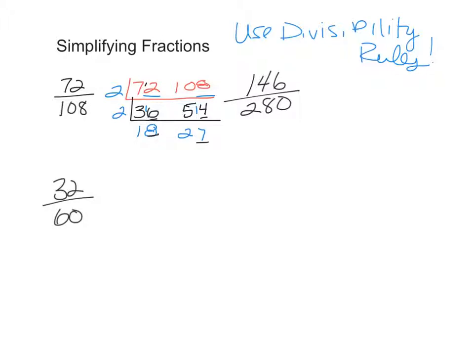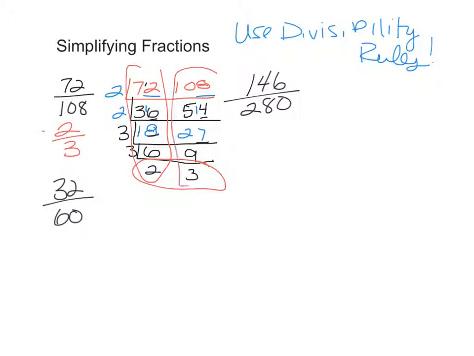Let's check our 3. Remember, our 3 and our 9 are our numbers where we add our digits. So if I added 1 and 8, you would have 9. 2 and 7 also make 9, so 3 works. 3 goes into 18 6 times. 3 goes into 27 9 times. These are both still divisible by 3, so we can take another 3 out. 3 goes into 6 2 times. 3 goes into 9 3 times. So your reduced fraction for this one are these numbers right here, 2/3. It's important that you keep your numerator on the same side and your denominator on the same side.